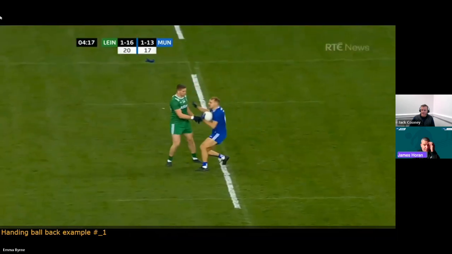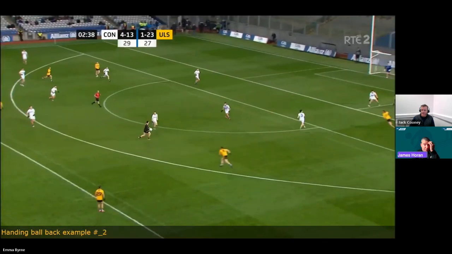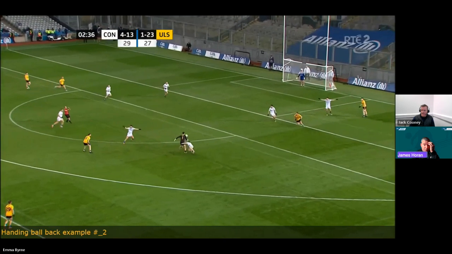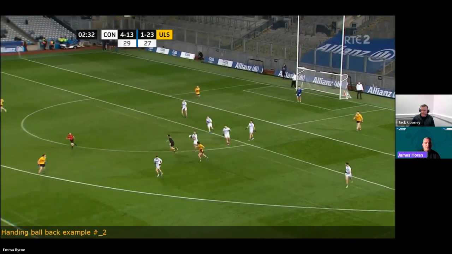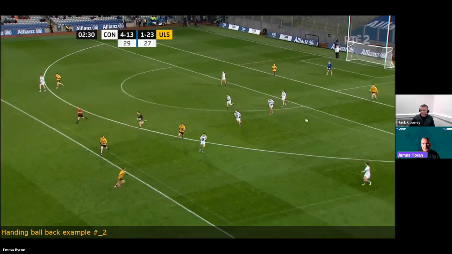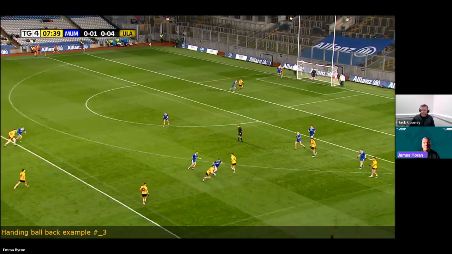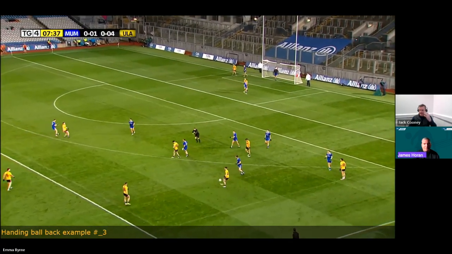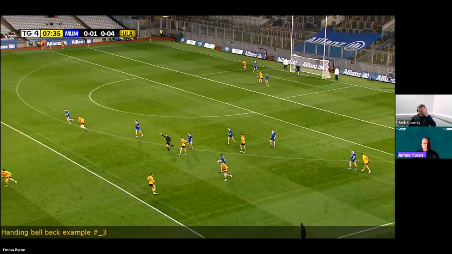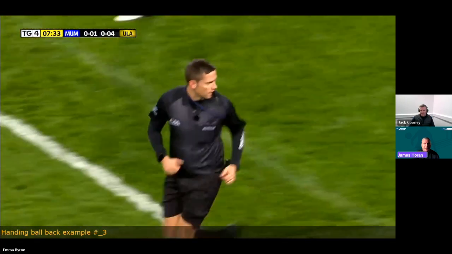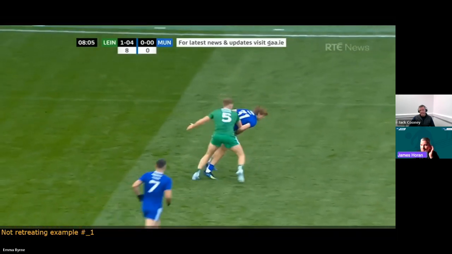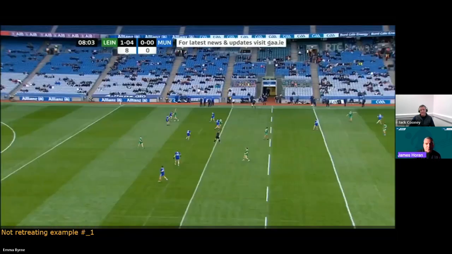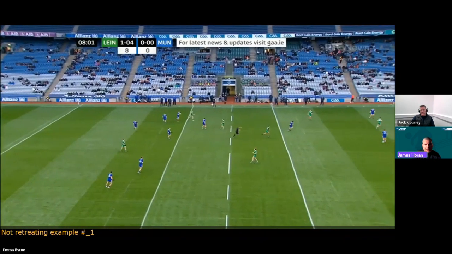And just another example. You see there where the ball was given on the full. Here, Niall Morgan, I think, is pulled for overcarrying again, and he gives the ball back on the full. Just very good examples of what the intent of the rule is. So again, you see the player giving it back, and away it speeds up play, gives the advantage to the team for attacking.